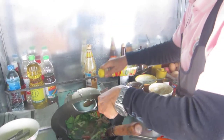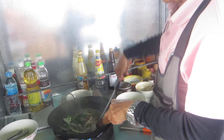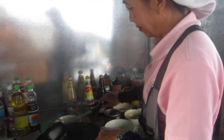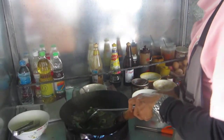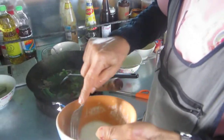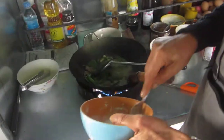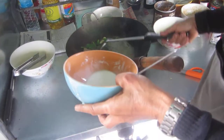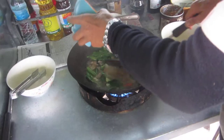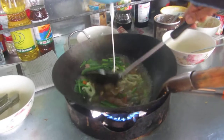Maggi. They love Maggi. Okay, that is just like normal soy sauce. And here's corn flour with some water. Just corn flour. And she'll put that in there and make it into a thick gravy.